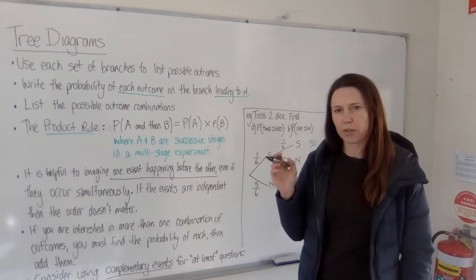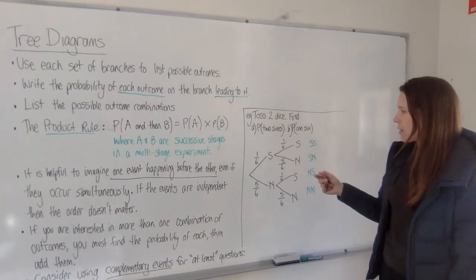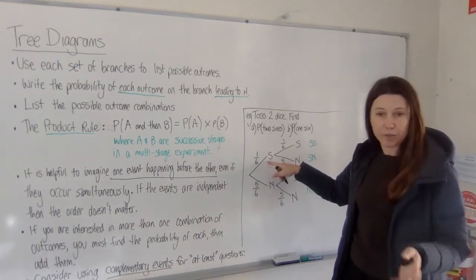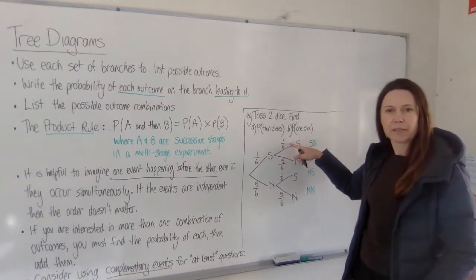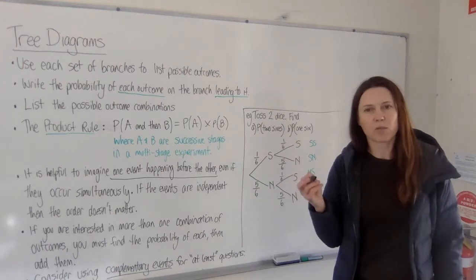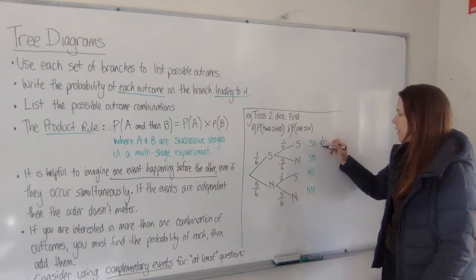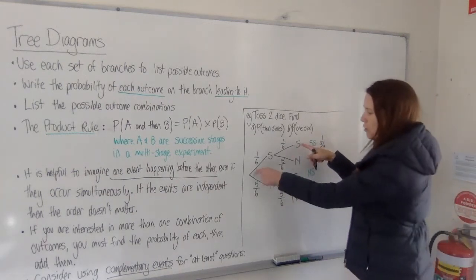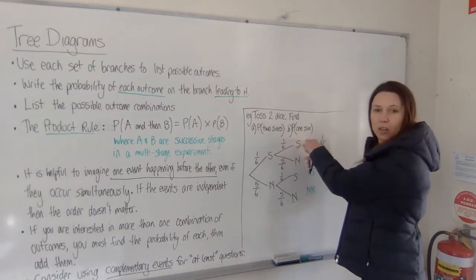Okay, now how do we use that? Well, if I'm looking at the probability of getting 2 6s, I say, well, I'll need the probability of getting the first 6, that's 1 out of 6, multiplied by another 6th. Now 1 6th times 1 6th is 1 36th. And I can write the probability of getting to the end of that branch by just following the branches that led to it and multiplying the probabilities along the way.